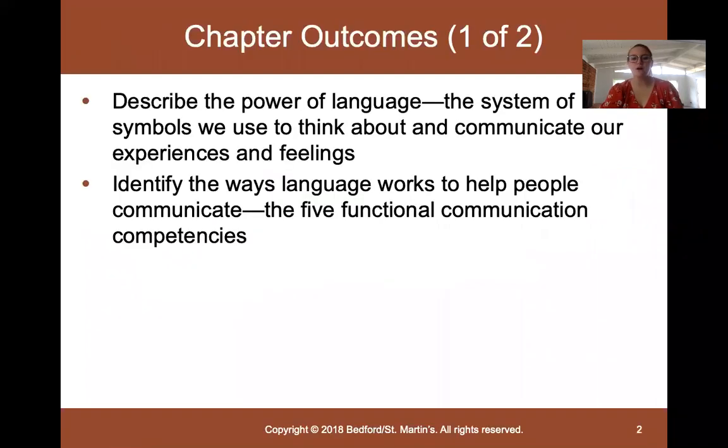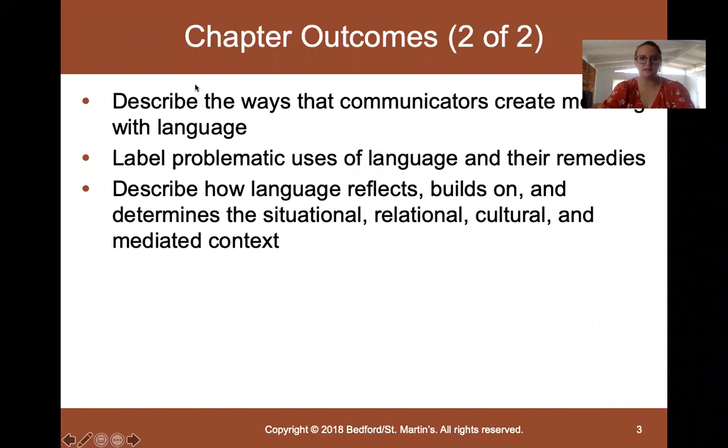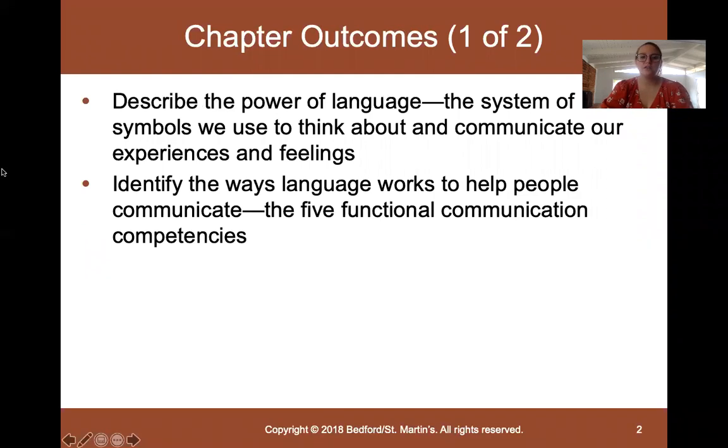All right, Chapter 4 is verbal communication. For this chapter, we're going to describe the power of language, the system of symbols we use to think about and communicate our experiences and feelings, language. We're going to identify the ways that language works to help people communicate. We're going to go over the 5 functional communication competencies, which are going to be very important for this chapter.